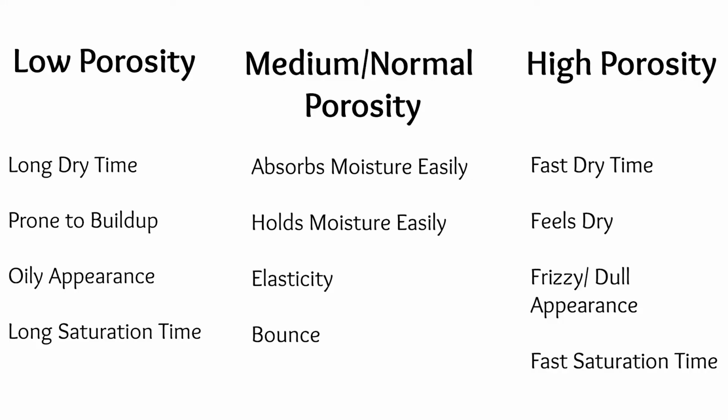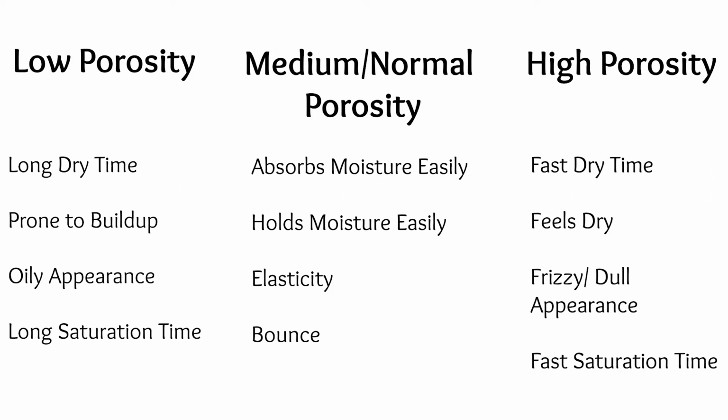Low porosity has a long dry time. It has lots of buildup. It's oily looking, I guess. And it takes long to get it wet. So then high porosity, it dries fast. It feels dry. It's frizzy and dull. And it wets really fast. So, you know, you put water on it, it saturates really quickly.